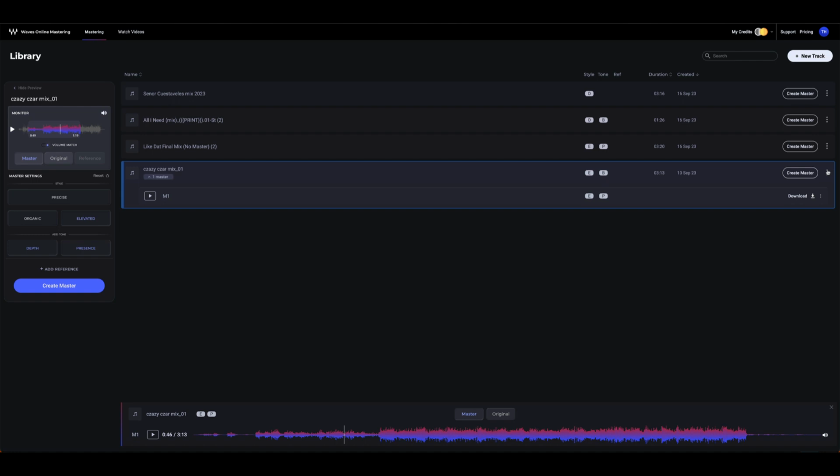With the menu here, we have an option to see the track info and also the master info as well. We can rate the master. Now, one thing I would like to see is to be able to enter the metadata info. Like we have just the music note icon here. I would like to be able to add the album artwork. Maybe that's something that's coming later, but definitely would be nice to add that metadata since it says mastering.